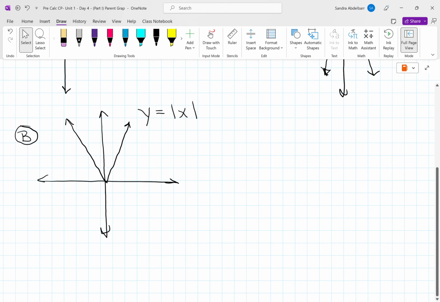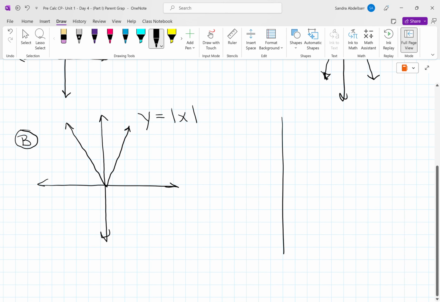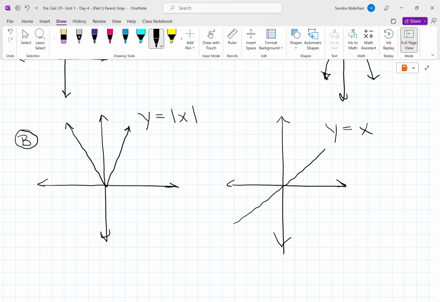That's telling us this is going to be an absolute value which looks like a v. And let's talk about why that is. You guys don't have to draw this part, but let's talk about why the absolute value of a polynomial with a degree of 1 in there is going to look like a v. Do we all agree y equals x is a line? It looks something like that. Now, if I take the absolute value of this line, what does that mean? Nothing can be under where x equals 0, right? Everything then has to turn positive.